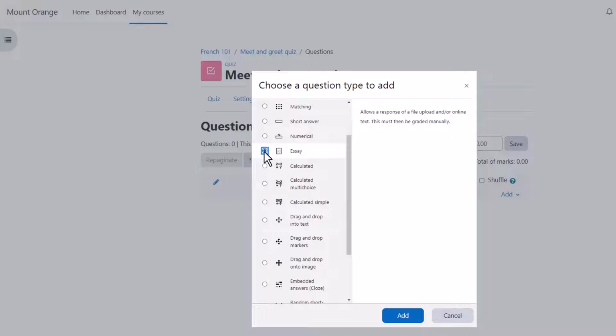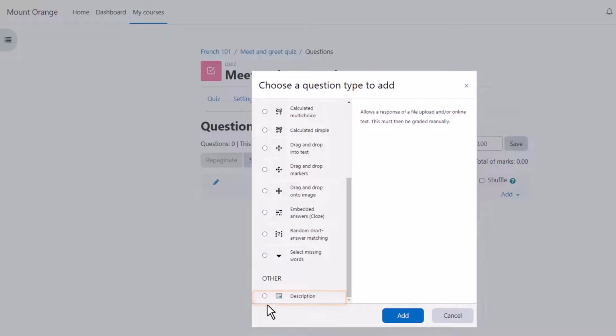We are then presented with a list of question types to choose from. And just like with the Activity Chooser, if we click the button next to the question type, we're presented on the right with some information as to what that question type does. And note that although most of these questions are questions where you provide the answer, it is possible by choosing Essay to have learners typing an essay, which we would then manually have to grade.